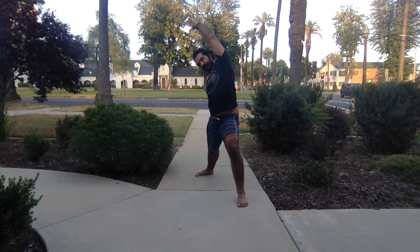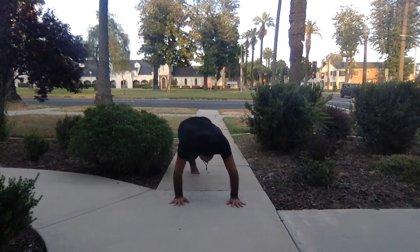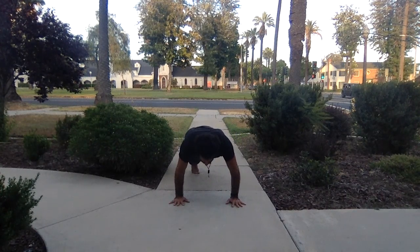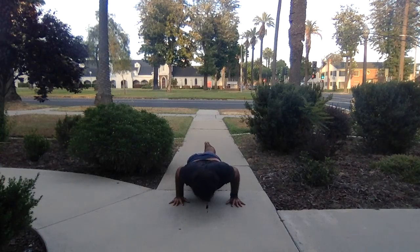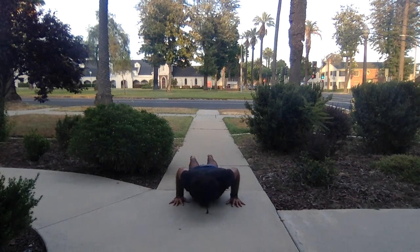Exhale, cartwheel the hands down to the ground. Step the left foot back, three-legged plank. Slowly lower chaturanga for 3, 2, elbows close to the body, 1, release the feet down, upward facing dog.